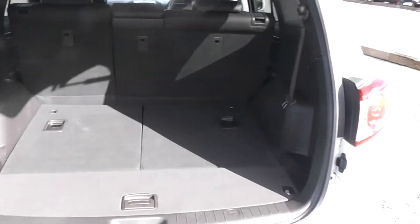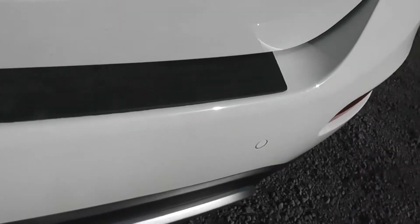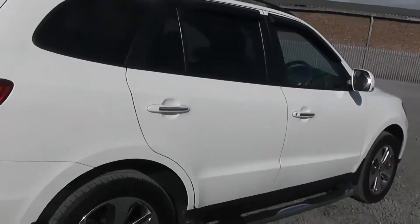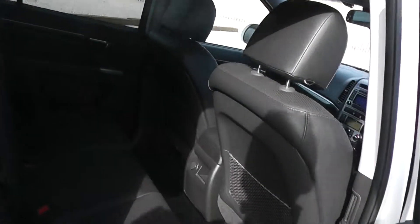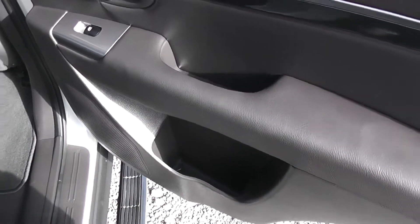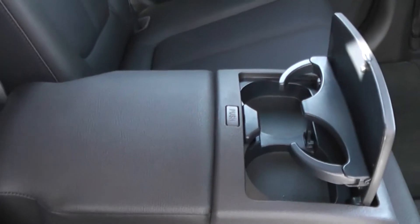We also have a 12-volt power outlet in the rear of the car, and we have the centre fascia step protection just there. The rear passengers have plenty of leg room, it's a very large car on the inside. There's also a 12-volt power outlet on the back of the centre console, storage space on the back of the front seats, and a change pouch and a deep pocket on the passenger side doors. The leather interior is in good condition and well-maintained. We have three rear head restraints, and by pulling down the armrest we have two additional cupholders available.